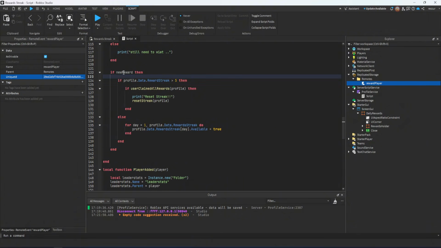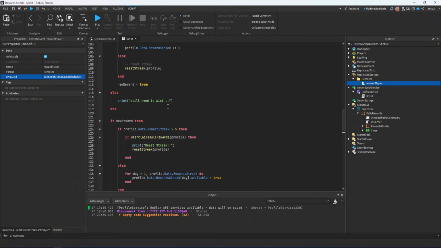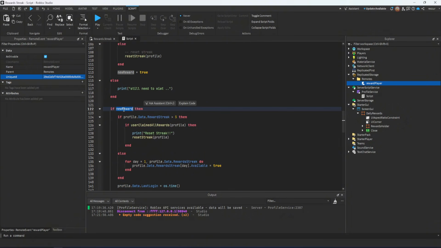Since we're checking if there's a new reward, we'll do profile data last login equals time now, or os.time, I guess, so it's more up to date, because some time could have passed while we're doing all of this. I don't think it's a lot of time. Anyways, this is if there's a new reward.